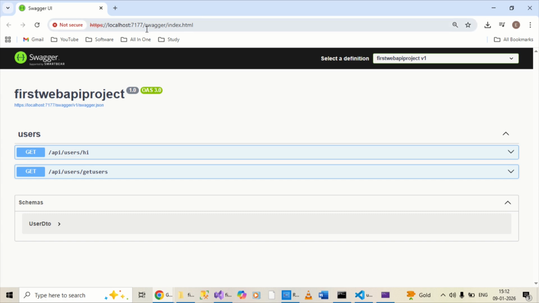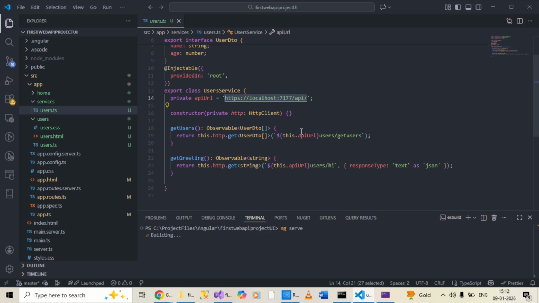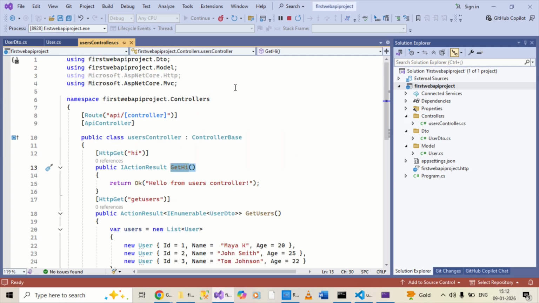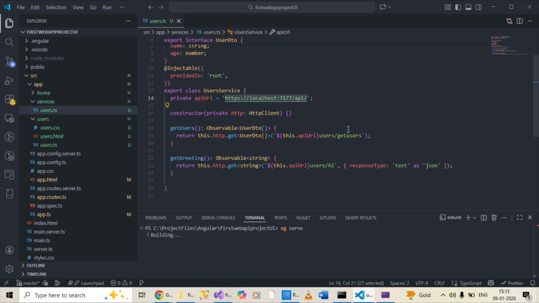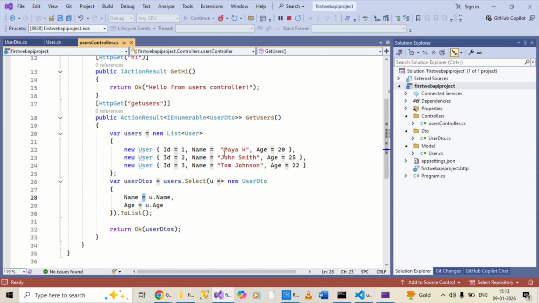That controller name is users, and the same name you can see here: after the API attribute we have users, and get users is the endpoint which we defined in our controller with this HTTP verb. The next one is hi, for which we return the response as text in a JSON file.